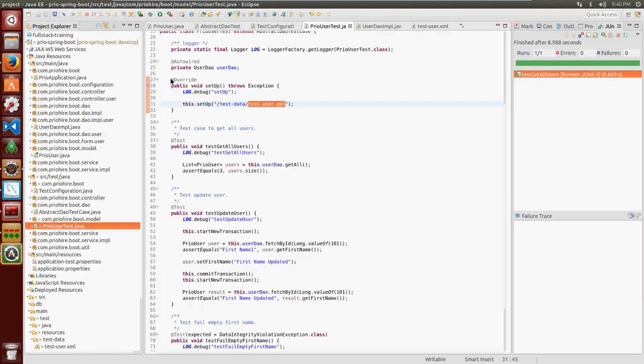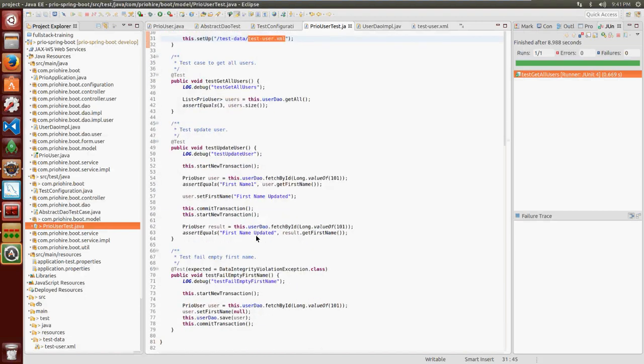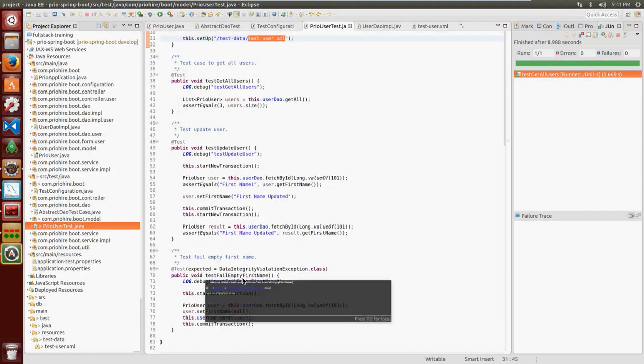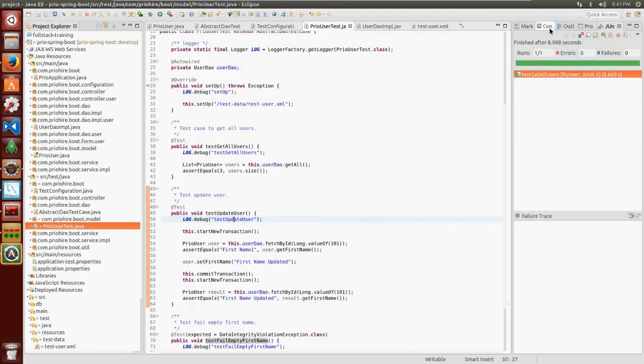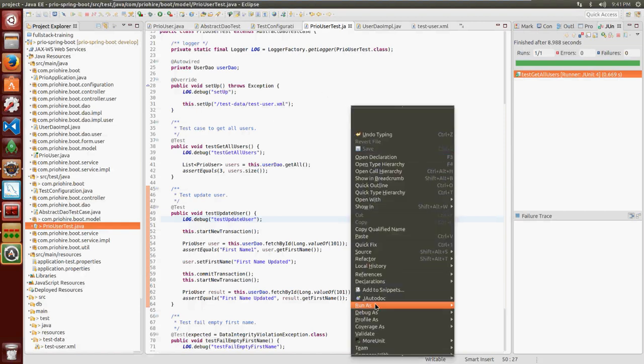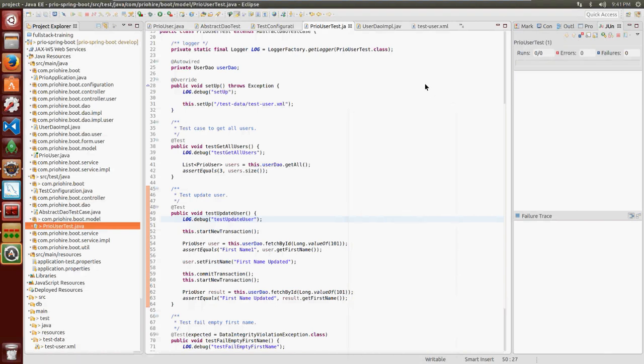Now you see this one, right? Whenever the setup runs, it goes to this test user XML data, because this is one time. There are multiple test cases here, at least 3 different ones, like empty first name, update user, or something like this. Even if I execute, I can execute all together. So run as, I'm running the whole file.